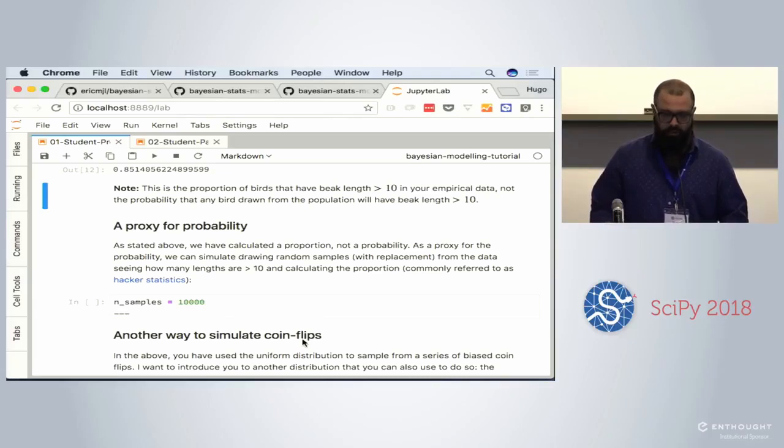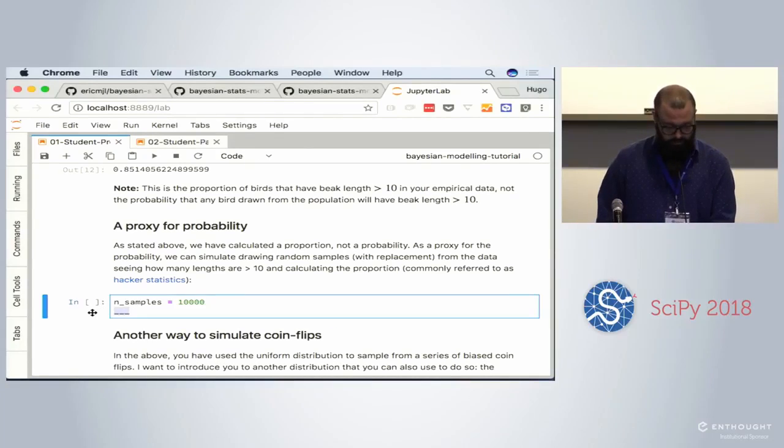But what we're going to do, in terms of thinking about sampling techniques to think about probability, is use this proportion as a proxy for probability. But we're going to do it in a slightly different way, which we'll generalize soon, okay? So we're going to use this idea of resampling. In a sense, what we're doing is very similar to bootstrapping. We're going to simulate drawing random samples from this empirical data, but we're going to allow drawing repeat measurements, in order to see how many lengths, or the probability of getting a length, are greater than 10.